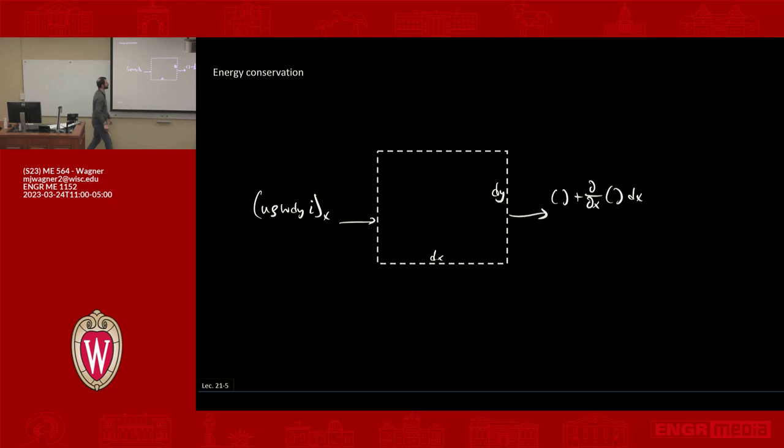So that's our flow in the x direction and the y direction. Do something similar. So this is now V times rho W dx times the enthalpy. We've evaluated it at y. So up here, plus now partial with respect to y of that thing times dy. What other ways can we have energy occurring, or energy-related stuff here? Any ideas?